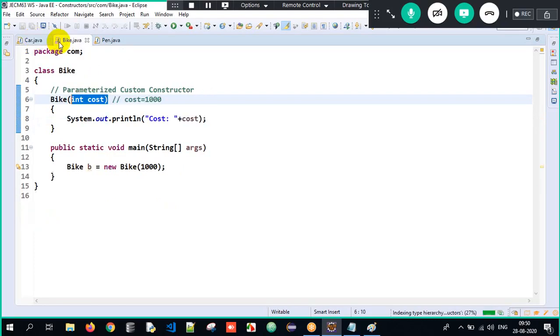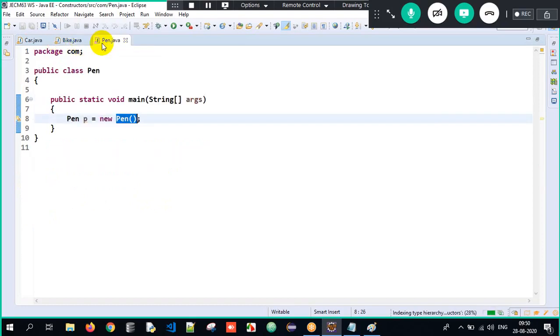In the second example, similar. I created an object. I had explicitly defined the constructor, so I invoked it. But in the third instance, I create an object of pen. And when we create an object of pen, simultaneously, what happened over here? I have to invoke the constructor. But there is no constructor at all, no? There is no explicit constructor at all, right?